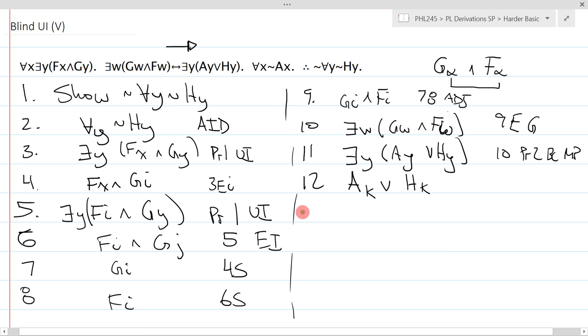Now, I finally have guidance on what to do with this premise and this line here. The guidance is straightforward. I just match. So I'm going to match my A predicate, which over here is fixed to K. I'm now going to match it to K, and I get not a K. That's premise three UI. And on line 14, I might as well just match my line two, and I get not H K from two UI.